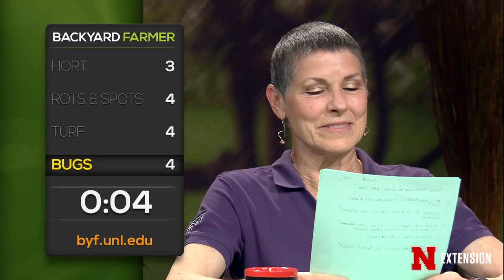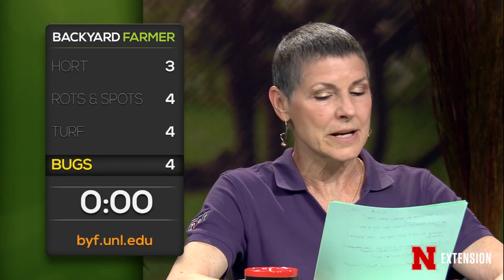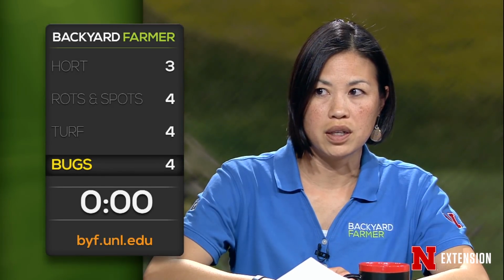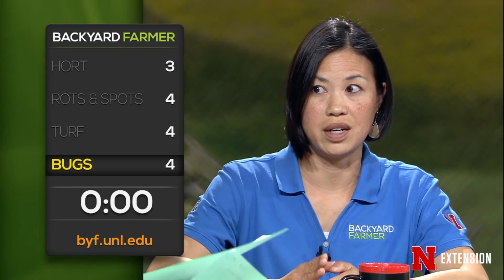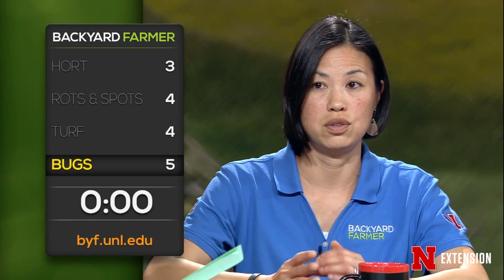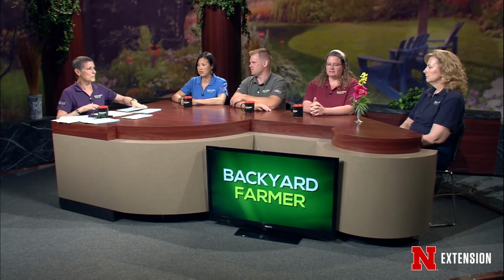Can you use a systemic pesticide for Japanese beetles on plants where you want to harvest the nuts and the fruits? There was a Bayer product. You just need to make sure you read the label and find the exact fruit tree and then find the pre-harvest interval because they will be different. So you want to make sure you're eating safe food. Wonderful. So pre-harvest interval is the huge big one on that one for people. Yes. Label, label.